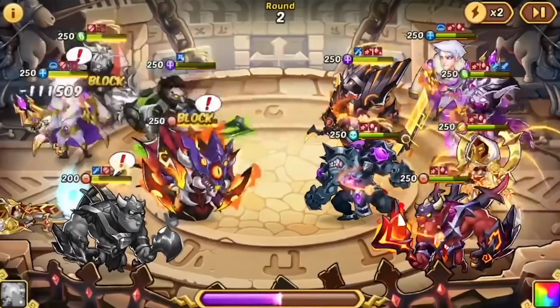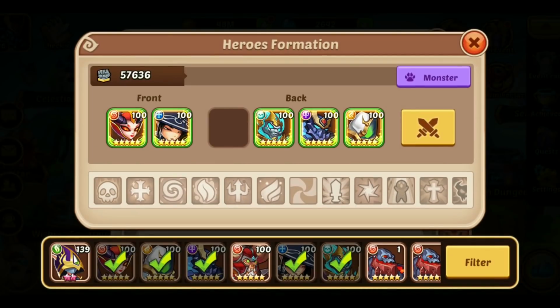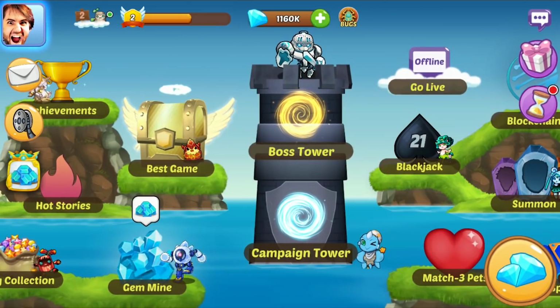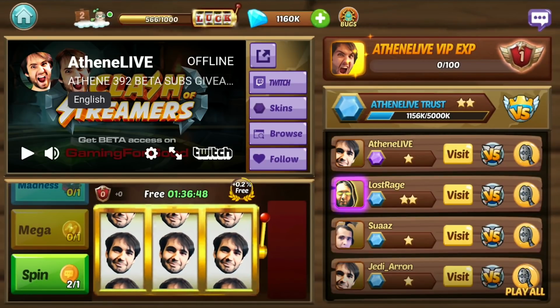In number 3, we have the difference in community functionality. In Idle Heroes, you have guilds, a server chat, a guild chat, as well as a friends list. You can message players, duel them, fight guild bosses, as well as take part in guild wars. In Clash of Streamers, instead of guilds, you have communities. In a community, you can take part in a lot of these same activities as Idle Heroes. The major difference between both games is the following.